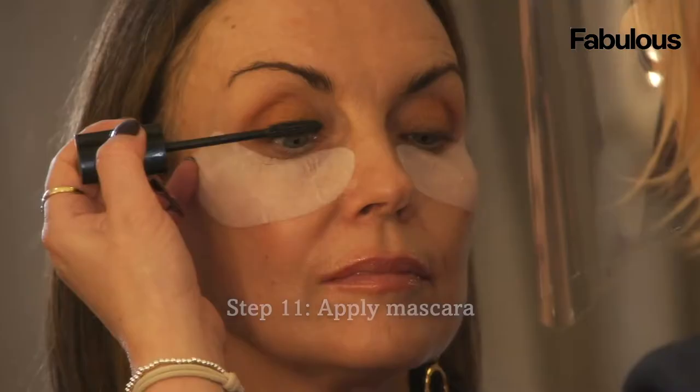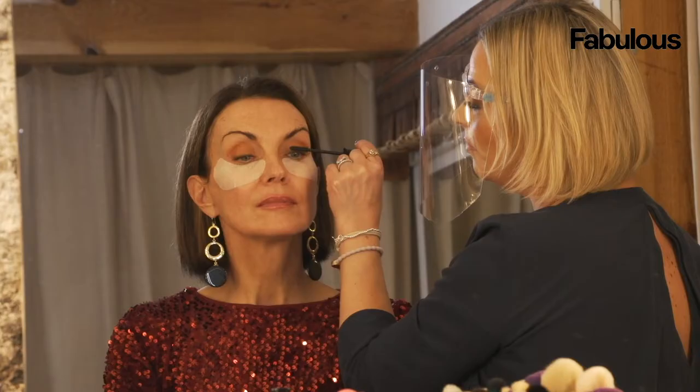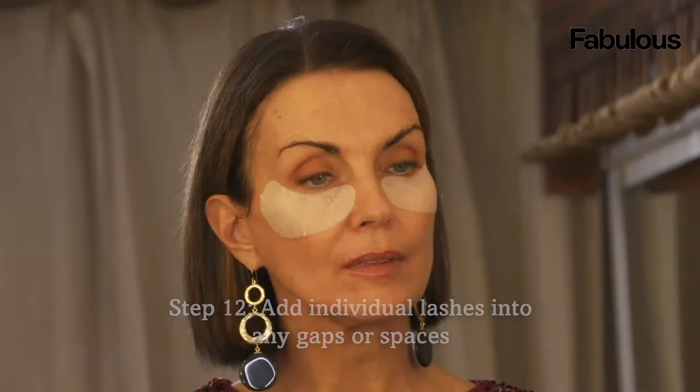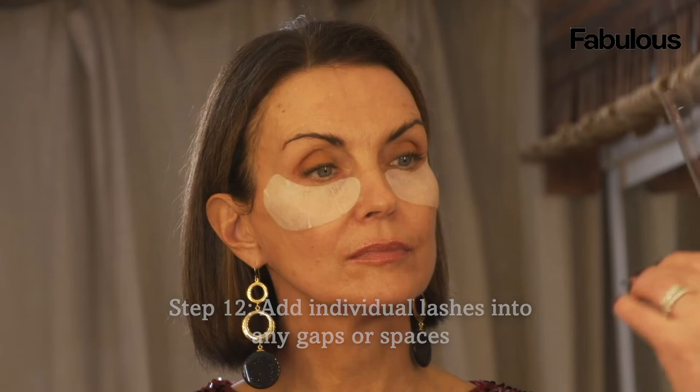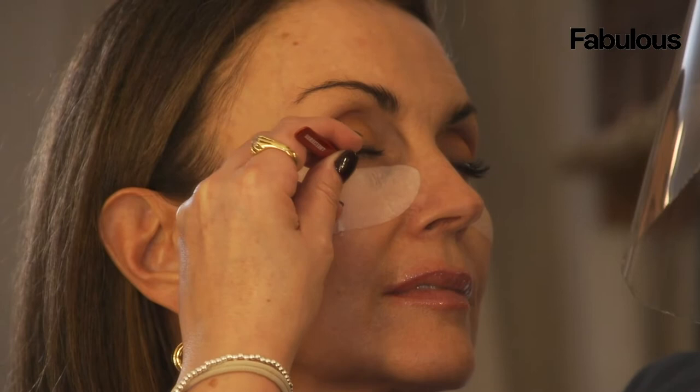Little zigzaggy motions up the lash, right into the root. We're just going to apply them straight from the pack with the tweezers, pop them in some glue, and we're literally going to pop just a couple in any gaps or spaces.